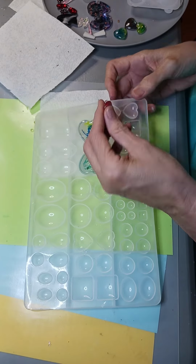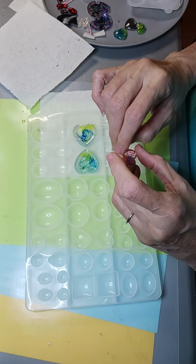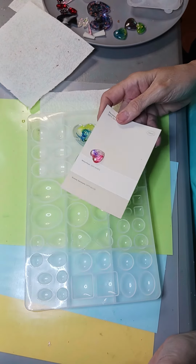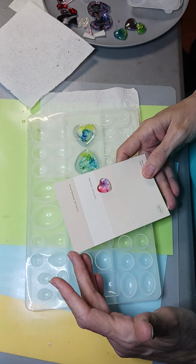Let's look at the red. Now, the colors are better on this one. I do have a little bit of schmutz there. Let me get that off in there. Put a white background on it. I think that one there is the best so far.